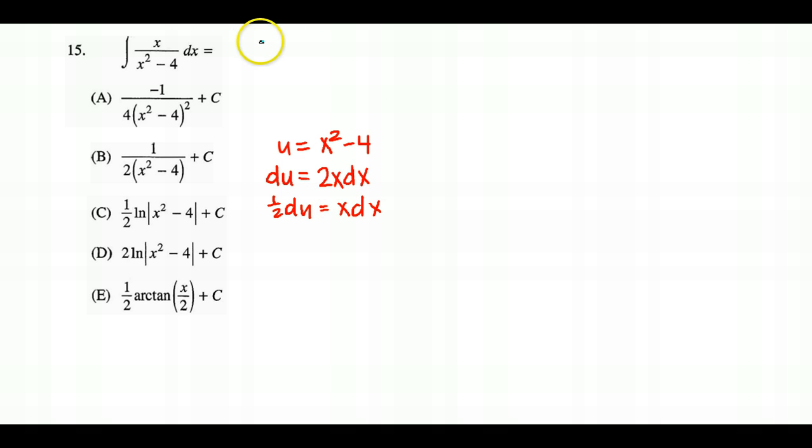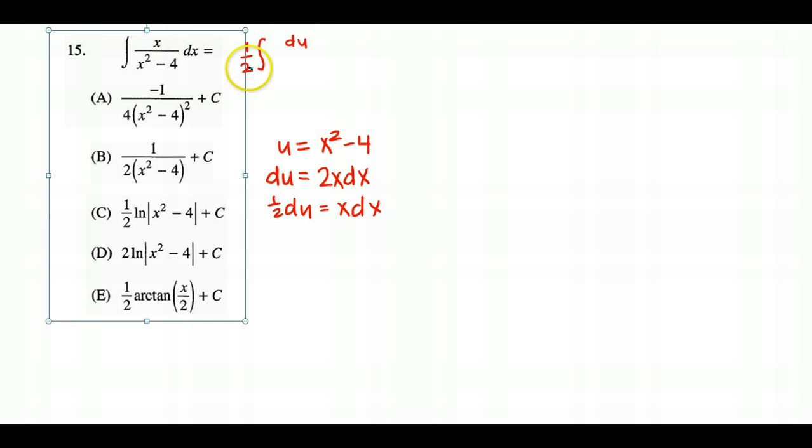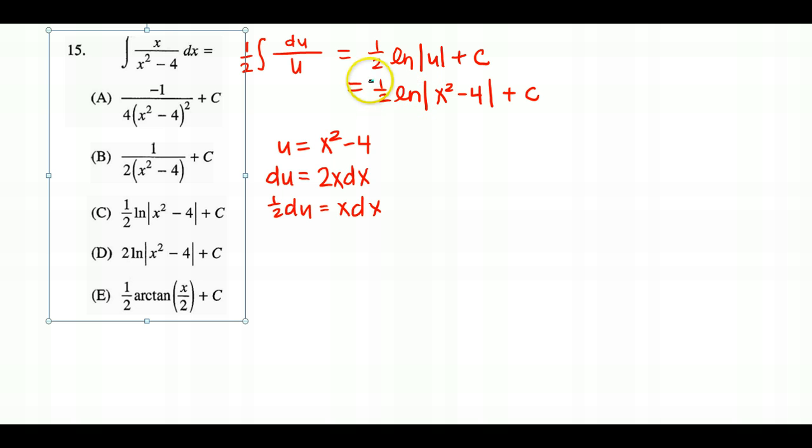So now my integral is going to become the integral of, well, x dx is 1/2 du. So we'll put the 1/2 in the front, and then we're going to have the du on top. So x dx was 1/2 du over x squared minus 4 was u. So now this is a really nice antiderivative. I have 1/2 the natural log of the absolute value of u plus c, or 1/2 the natural log of, substituting u back in, the absolute value of x squared minus 4 plus c. So this here is my answer, which corresponds to C again. A lot of C's again, but the answer to all the multiple choice is not C. And that's it for this one.